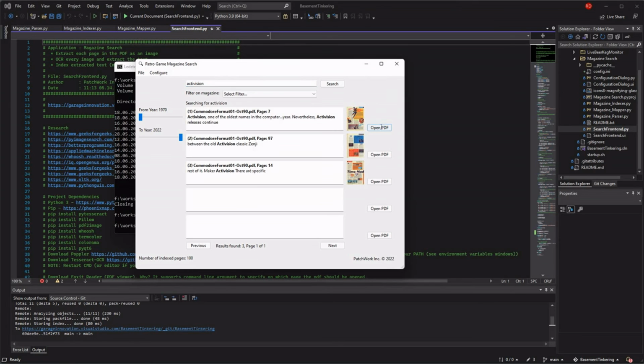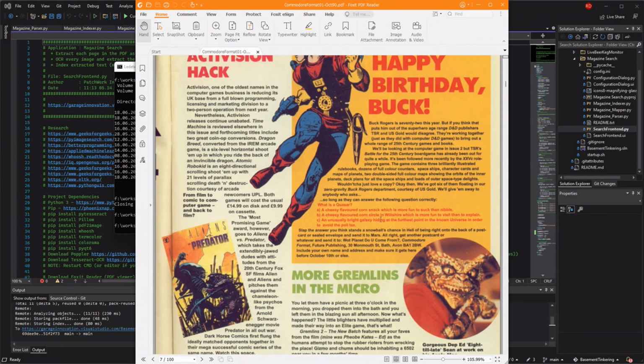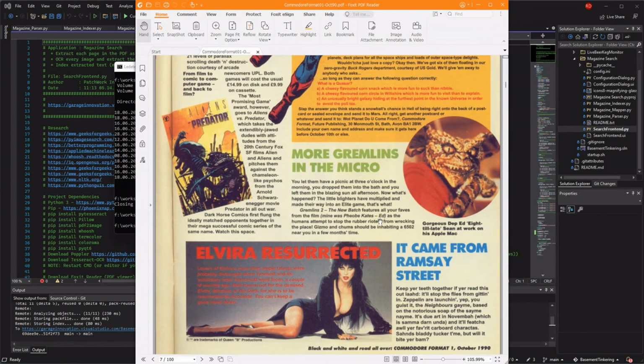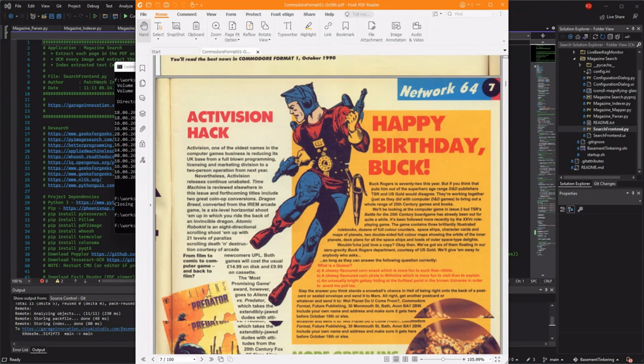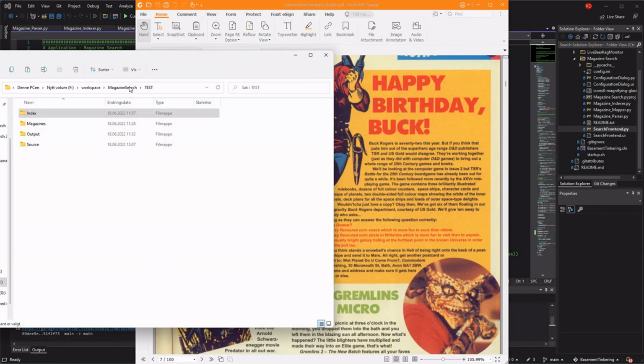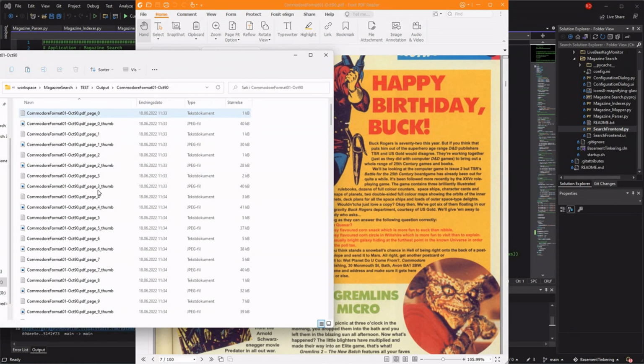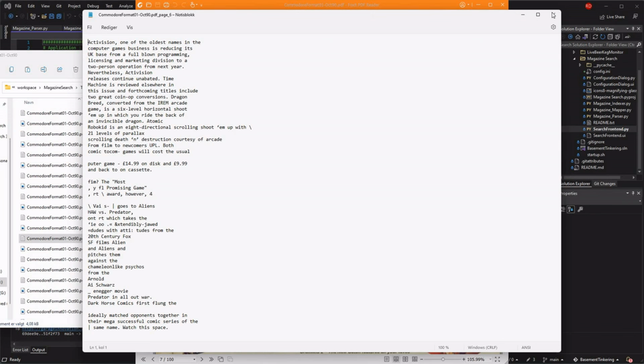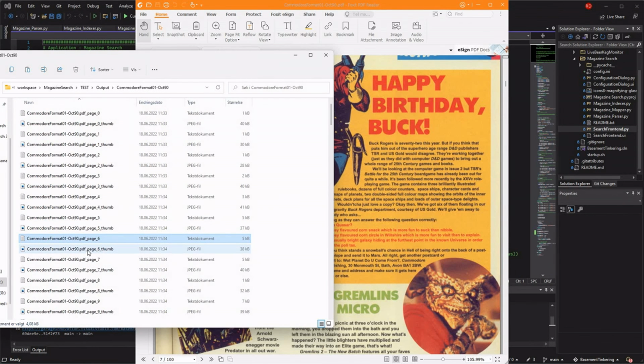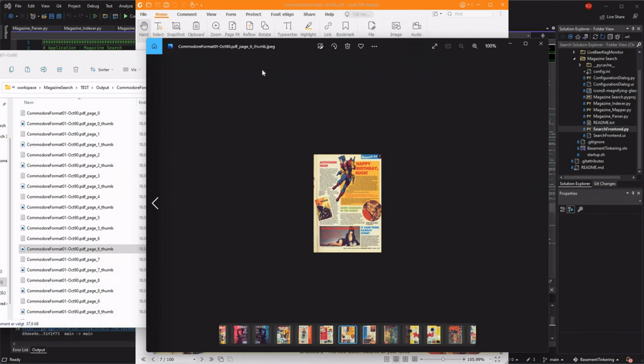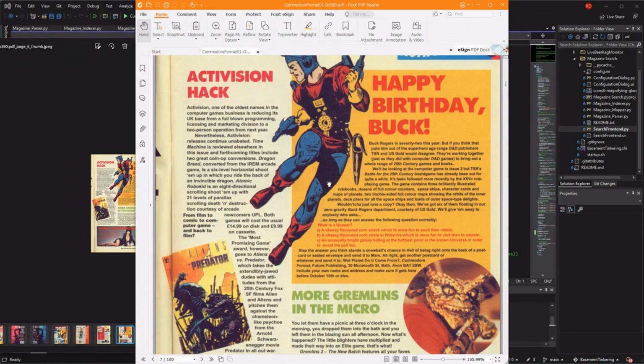So the first hit is the page that we looked at earlier. And if you don't believe me, we will go back to the output folder, and as you see the pages start with page 0, and page 6 is this one, Activision. And if you look at the thumbnail of page 6, it should be the same as this page, as we can see.